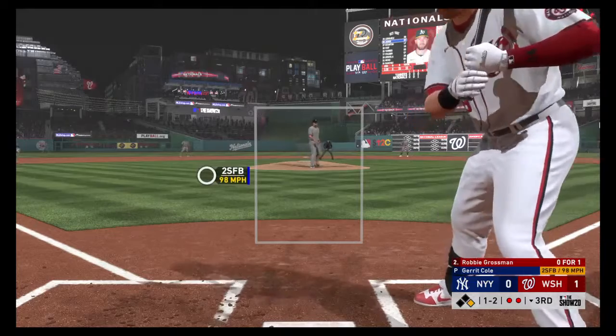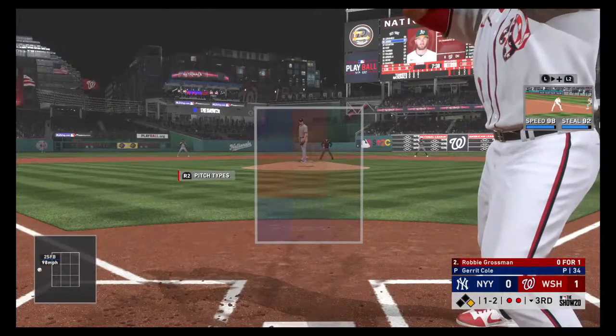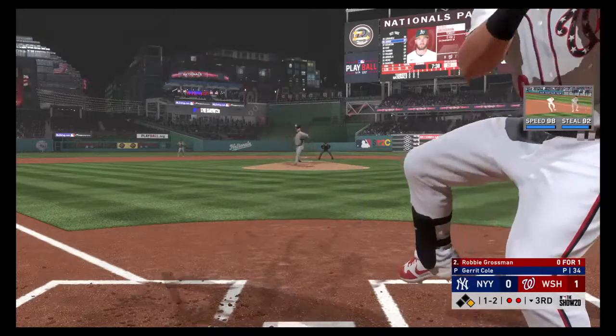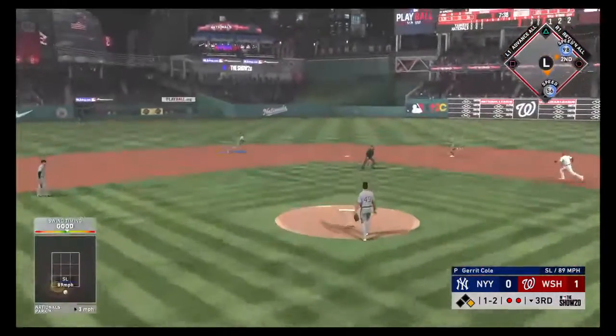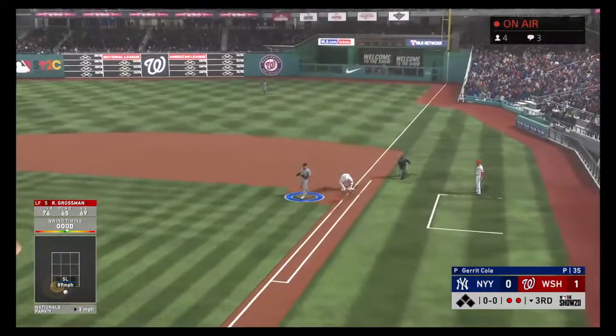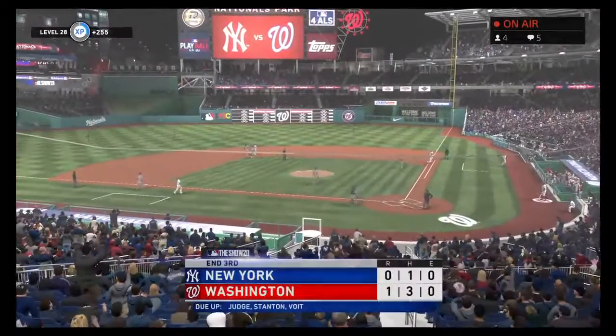That ball was at his eyes. And he couldn't get him to chase the 0-2 fastball. It's 1-2. Grounded back up the middle. Torres scoops it up. And a close play at first, but he's called out and the side is retired.